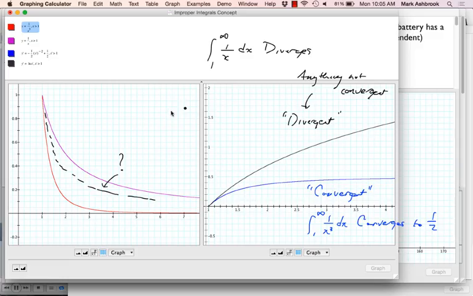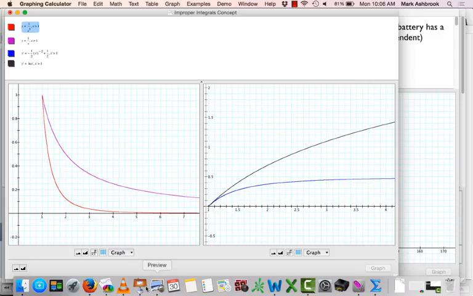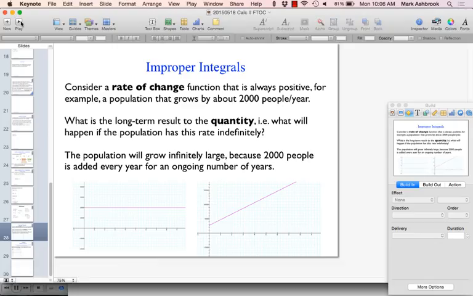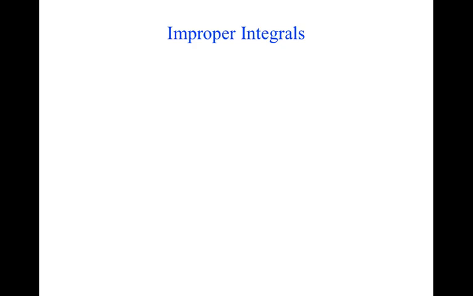So, questions on these two examples or the ideas of convergent or divergent improper integrals? All right. So let's do that same example one more time. But now we're going to say integral from 1, and it doesn't matter what we start at, right? I could start at 100, I could start at 0.5. It's going to give us the same result. The long run is what matters. So for ease's sake, we'll just keep starting at 1 here, and we'll say 1 over x to the p.